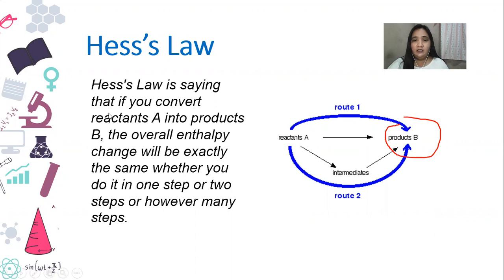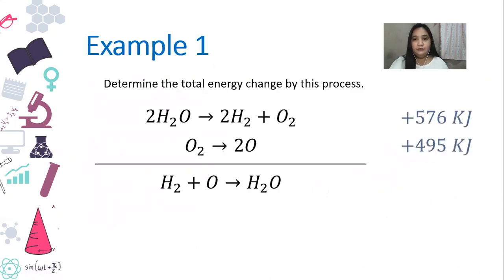Here you can see that no matter if you take one route to get to the product or another route, even if you divide the reactant into sub-reactants, the product, of course, enthalpy, since we're talking about enthalpy here, so the total heat will be the same. So it's really just summation. All you have to do is understand the reactions, and then to get the total heat of reaction, it's just the summation. Okay, so let's go to an example.